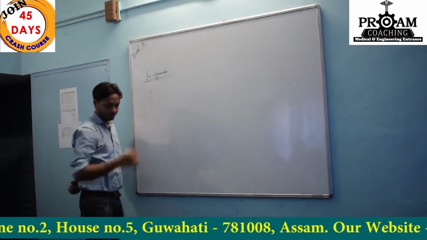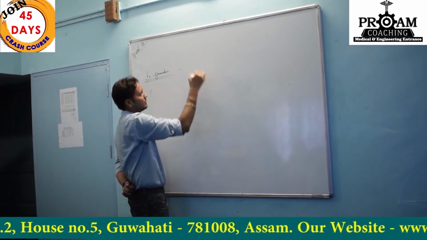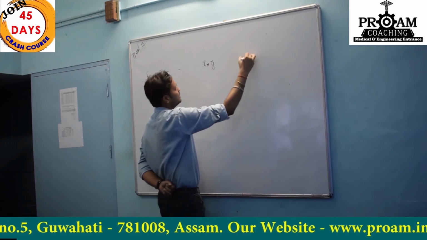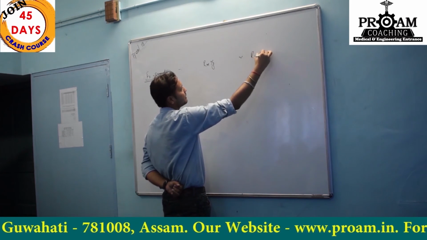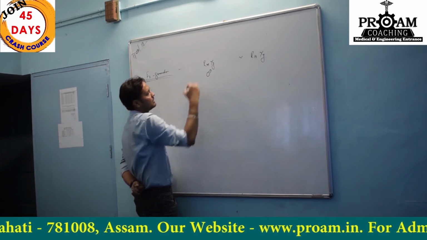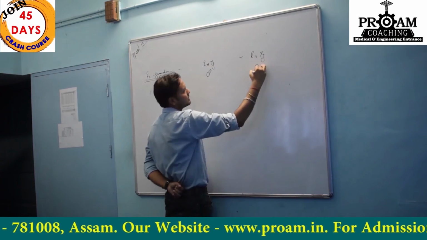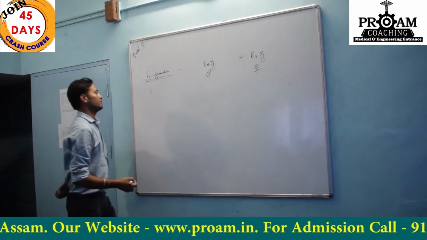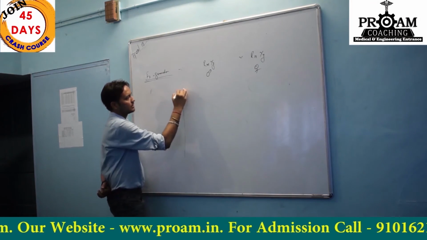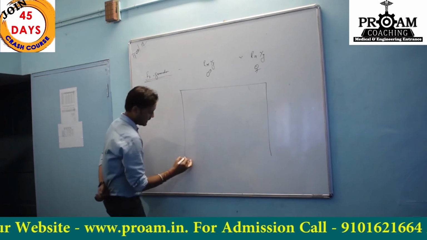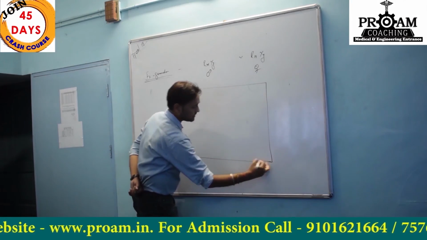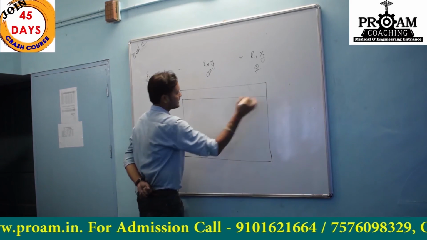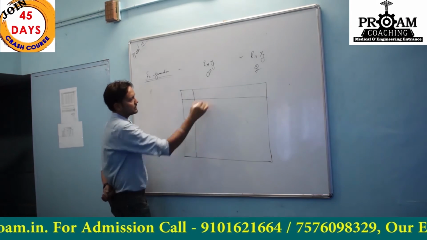So what we have to do here? We have to take the two individuals. One is capital R, small r, capital Y, small y into capital R, small r, capital Y, small y. एक क्या होगा? Male और एक क्या होगी? Female. Male and female is crossed. So for performing this self cross, you have to make one square or chart which is called a Punnett square. This Punnett square consists of 16 boxes.